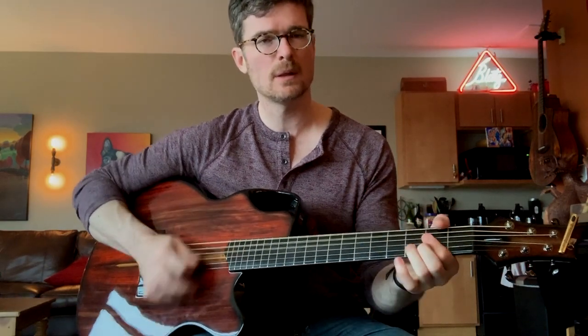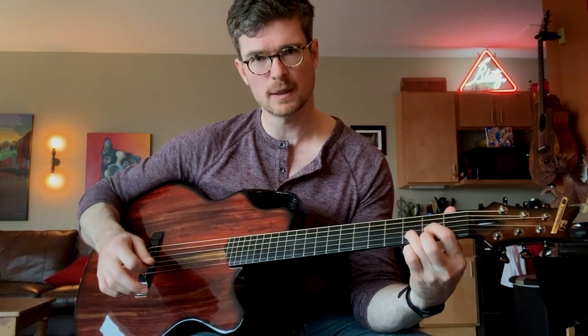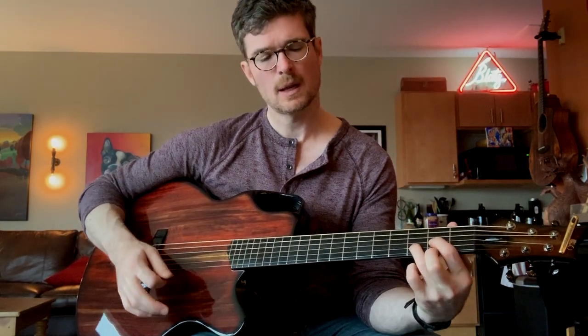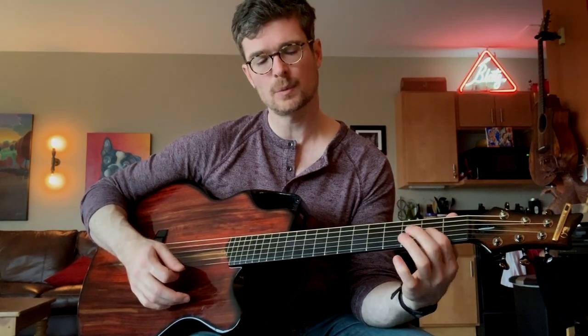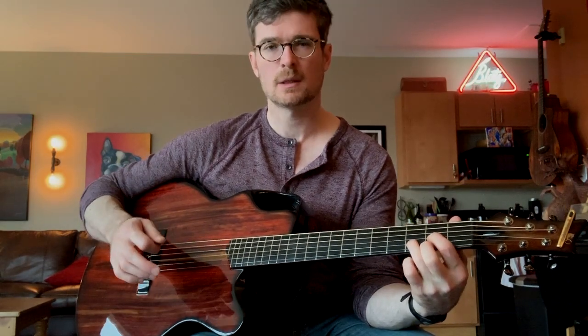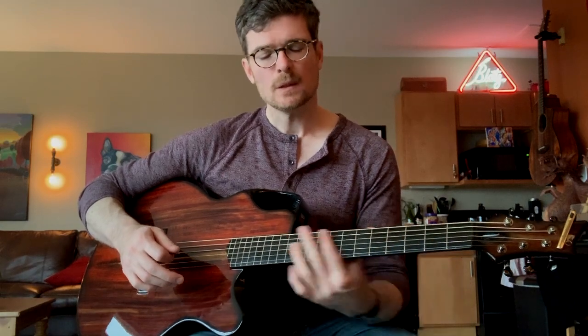Really want to live. Finish on a nice resolved D like that. So just a big D, make sure that bottom D is in there, and hammer on that top note. Now you're playing a regular D chord. Instead of putting your middle finger there, you're putting your ring finger there, so you can play a standard traditional D. It's a nice little sunrisey, hopeful way to finish the song.